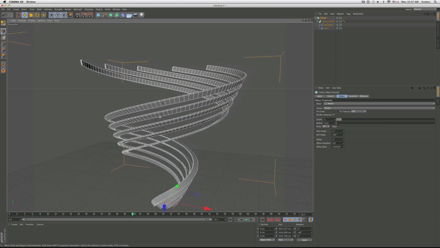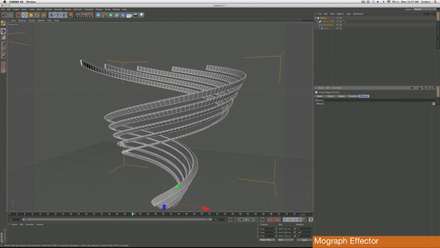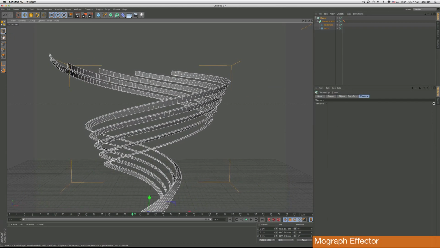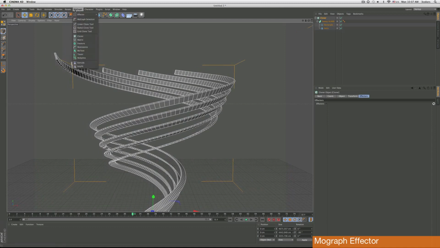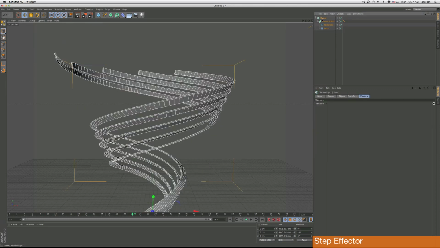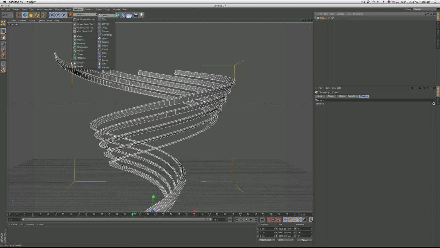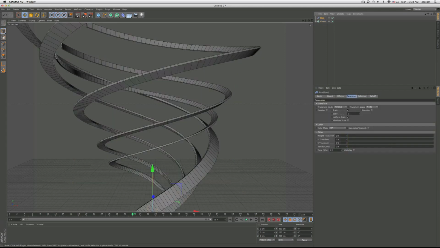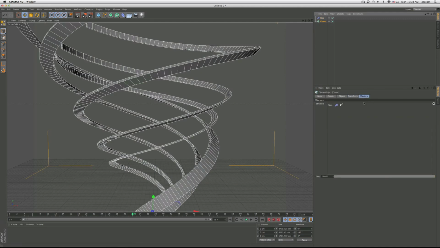here in cloner we have a factor, and in this factor option we have Mograph factors, and here we have step. If you only click on the cloner and you choose cloner, then you go to factor, step. As you see, in the cloner factor this step has automatically been applied.